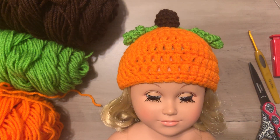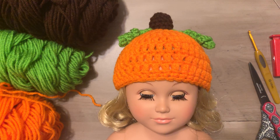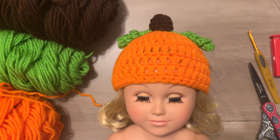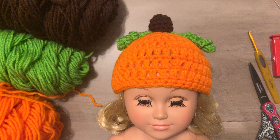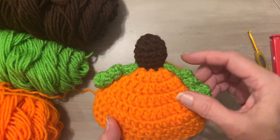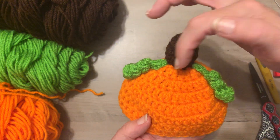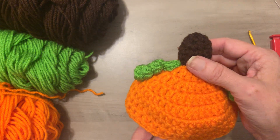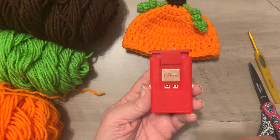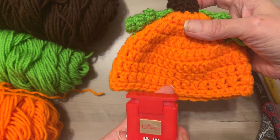Hello, this is Pamela here and you are on the Crochet Adoring Doll Clothes channel. Today's tutorial is how to crochet an 18-inch doll pumpkin hat, and this will also work for preemies. It's a pretty easy pattern — just double crochet for each row. If you don't know how to make a curly Q, it's a single crochet and I will show you. The stem is worked in the round and stuffed with loose strands of yarn. For materials, some people like to use a row counter — I do, but I don't need one on this because the stitches are pretty tall and I can count the rows that way.